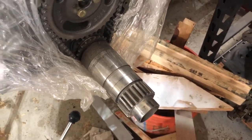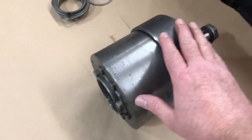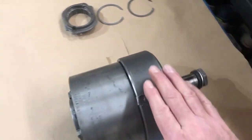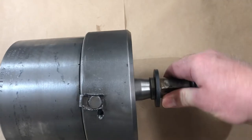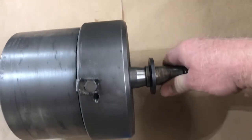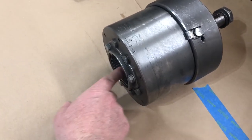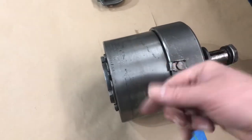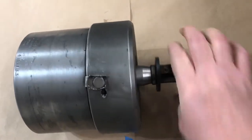There are two halves to this assembly. The forward half has the planetary gear assembly and the back half has clutch plates. Right now, this shaft can rotate independently of the housing. In this configuration, with the crankshaft connected here, as the engine is idling, this housing will spin with the engine and no torque will be driven to the prop shaft — that would be neutral.